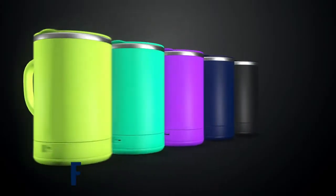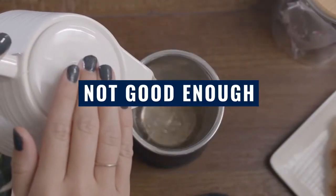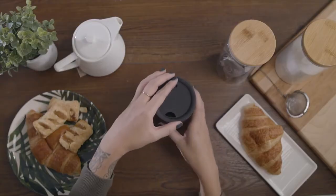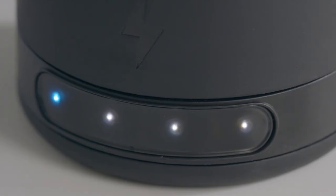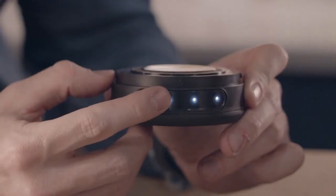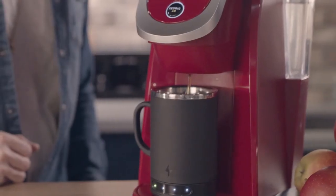Maybe one that matches your outfit. Problem number two: electronics that barely last an hour? Not good enough. Using temperature and liquid detection tech in the base and an inner liner of food-grade stainless steel that radiates and insulates, the Bolt allows you to control the temperature of your 10-ounce drink within your ideal range for over four hours. And don't worry, there's no app. Every appliance you buy these days seems to have an app — you shouldn't need one to drink your coffee. So we kept it simple. One-touch capacitive controls allow you to enjoy your drinks the moment you pour them.